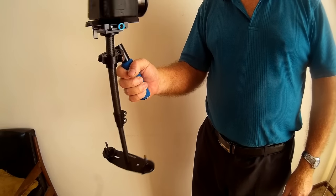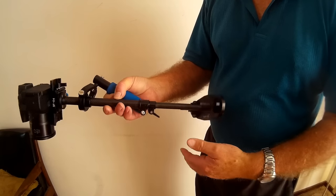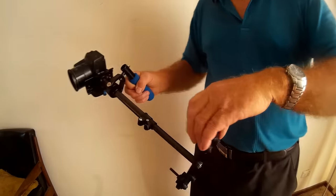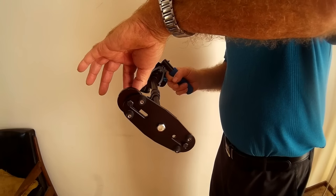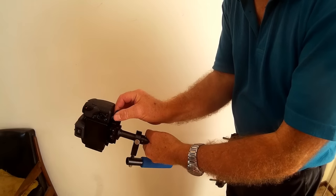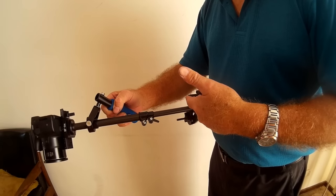Now I've taken the heavy weights off — we've just got the small ones on — and you can see it's still not looking happy, still way out of balance. What I've found is the easiest way to balance these is using the threads: put your finger on it and hold it there. When this is sitting vertically, you've got one axis correct. At the moment you can see it's way off — definitely front heavy. So the camera has to come back a fraction — just a little touch of the blue knob on the side to slide it back ever so slightly.